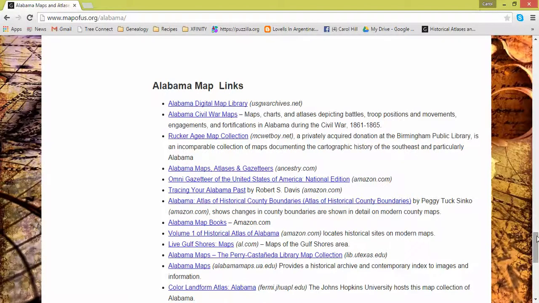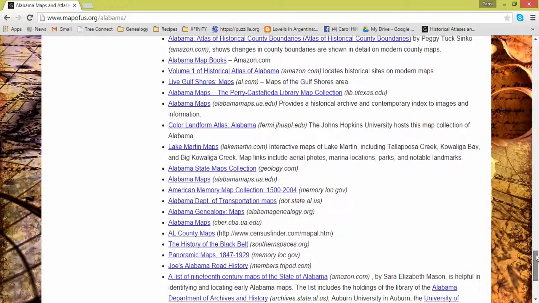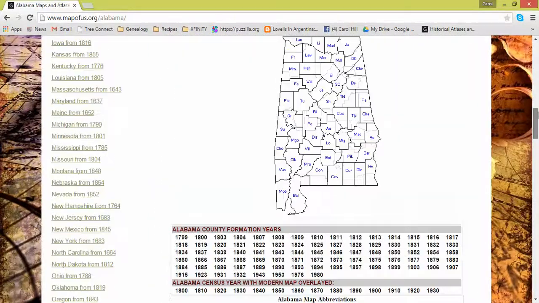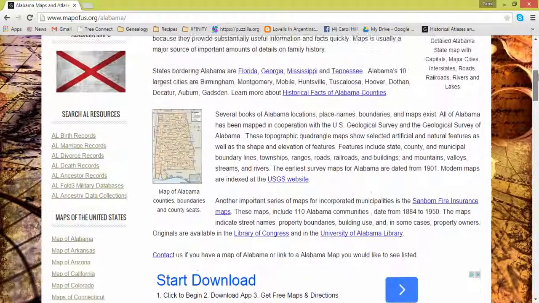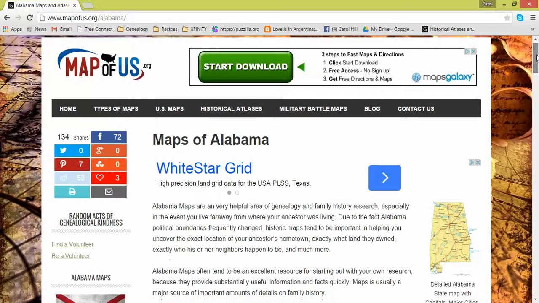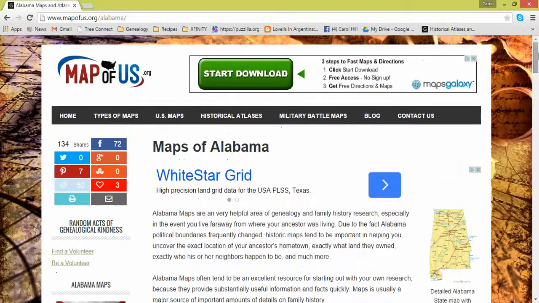I love this site because they've just tried to pull everything together that they can on this one site. And that is awesome because sometimes it's hard to go and find things that you're looking for, or also you don't know what you're looking for sometimes, right? So this is just awesome. If you're doing research in a certain state, really look at this. It may just solve some different problems or roadblocks that you've had.